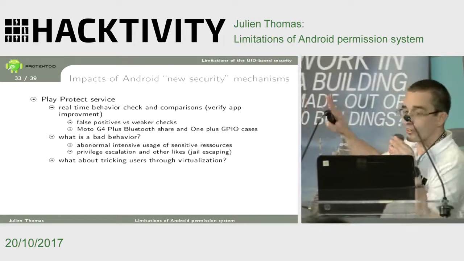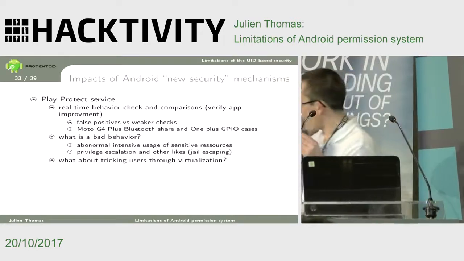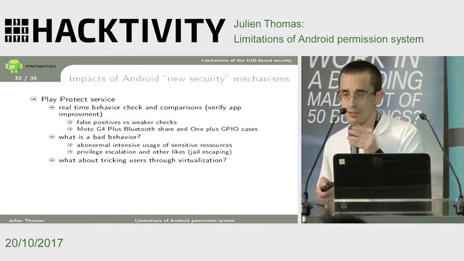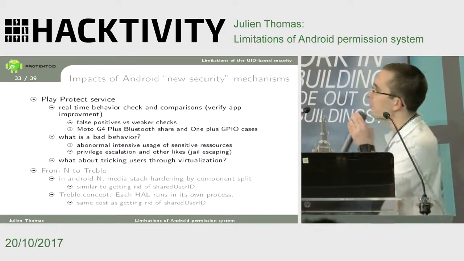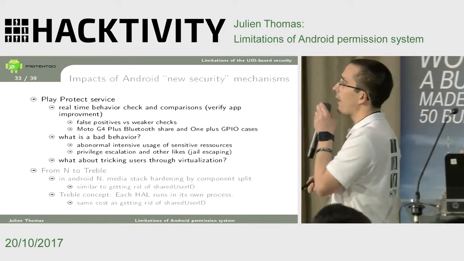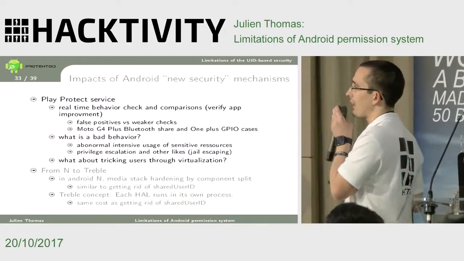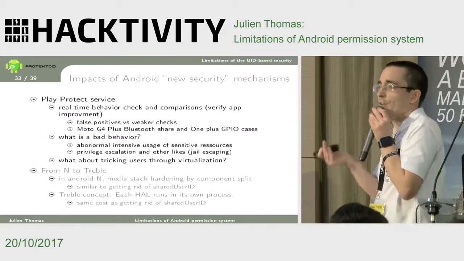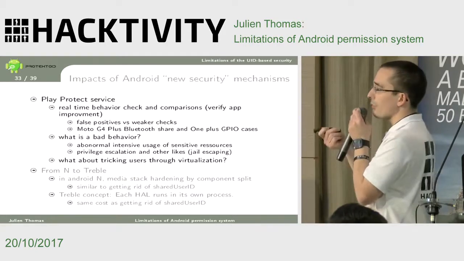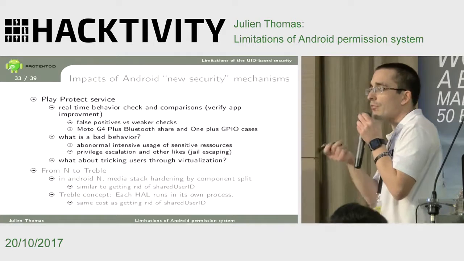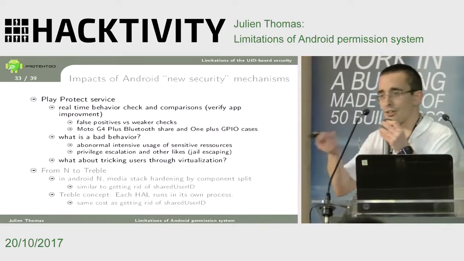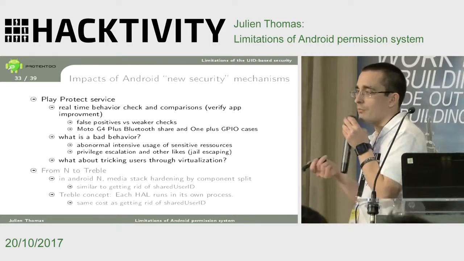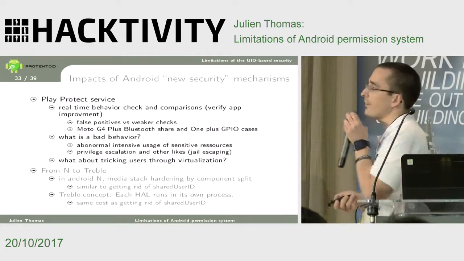So I will go very quickly on that because I really want to finish the other stuff in 5 minutes. The question was the impact of new security mechanisms on Android. I don't know if you have heard about Play Protect and Treble. I think it would be very hard for Play Protect to detect advanced virtualization capabilities because it's not hidden behavior, it's expected behavior. The goal of Play Protect is to detect bad behavior. But if your app is defined as a virtualizer, it's not bad. Just nobody understands what it means. No user understands the consequences of that.